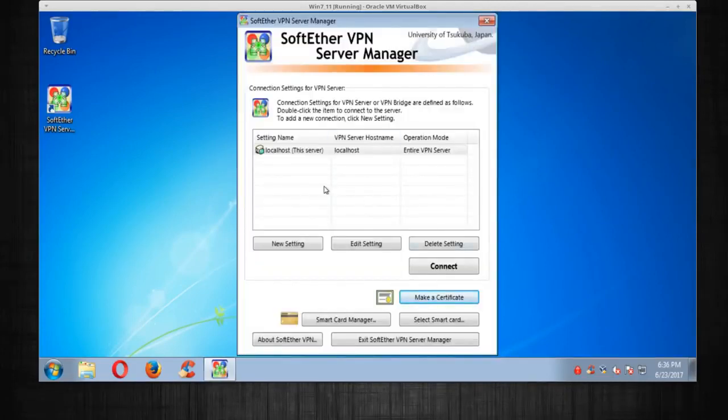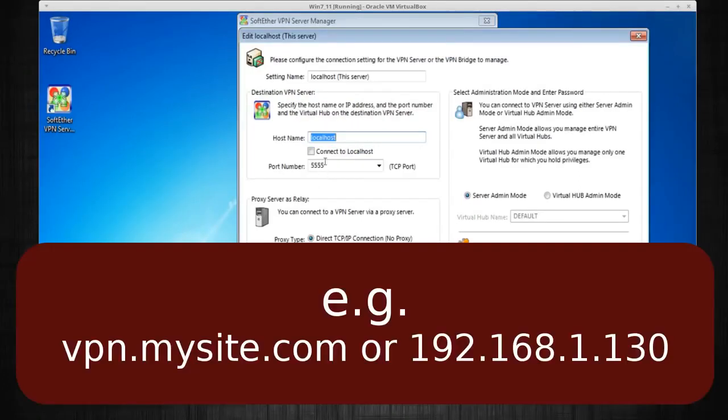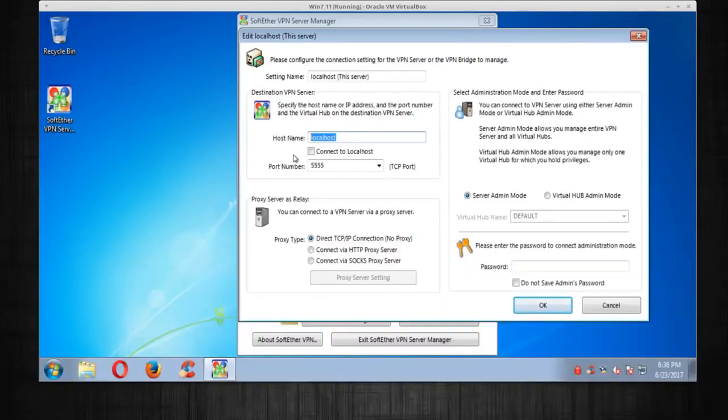Okay, so once it starts, you're going to be greeted by this piece right here. We're going to highlight this and click on edit. Here it's going to be what the host name is going to be. We're going to keep it as host name, or we can just enter the IP, which is 192.168.1.130.